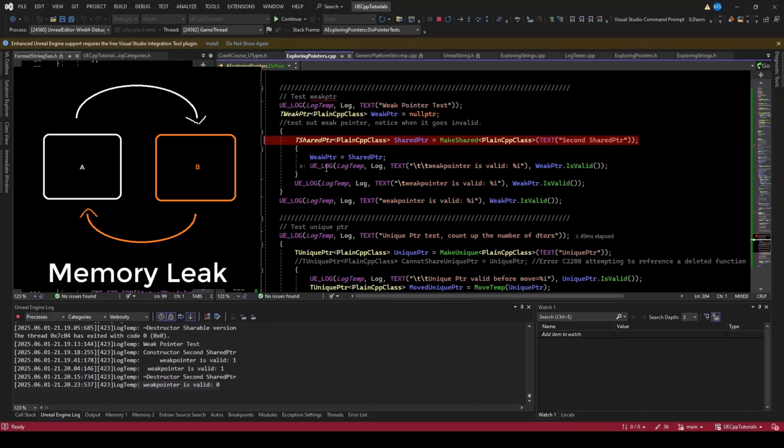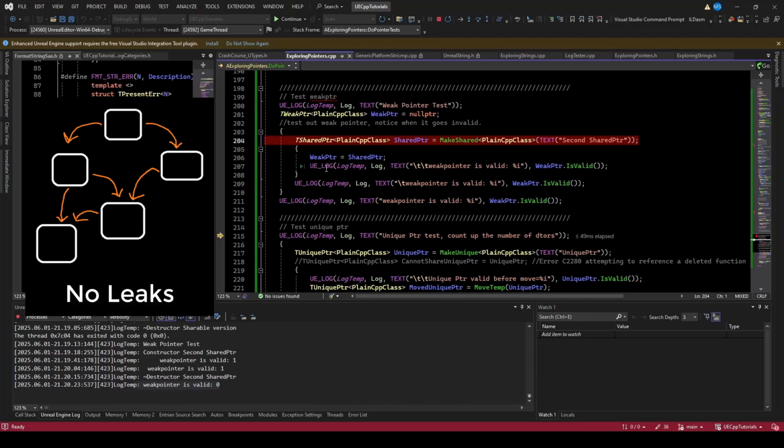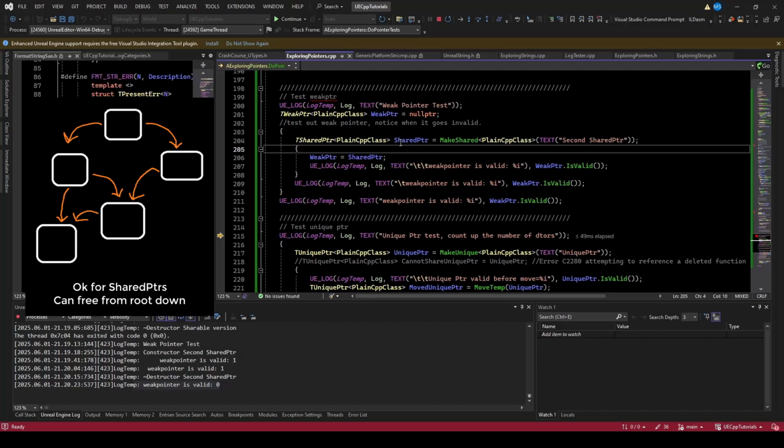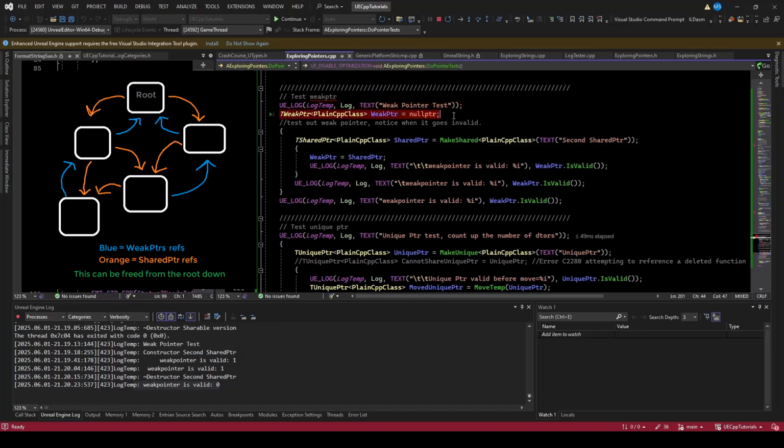And so you need a kind of tree that doesn't create cycles if you want shared pointers to work correctly. And in garbage collection, I believe these islands can be claimed entirely. So when dealing with shared pointers, do keep that in mind, that it's not exactly the same as a garbage collection system, and you need to make sure that your pointers can in fact clean up correctly. And often what you can do is introduce weak references or weak pointers so that that is the case.